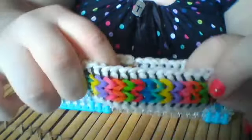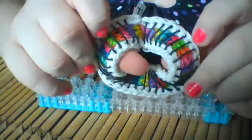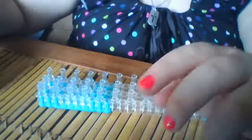I'm going to show you guys how to make the sailor's pinstripe bracelet. It is reversible, so this is what it looks like on the other side. And you can see there. And you're going to use double bands for the whole thing. This is on one loom.